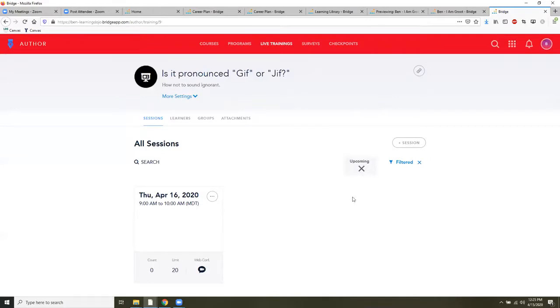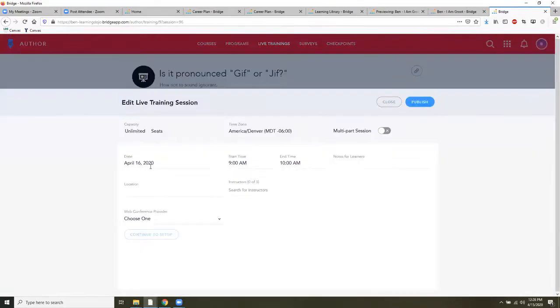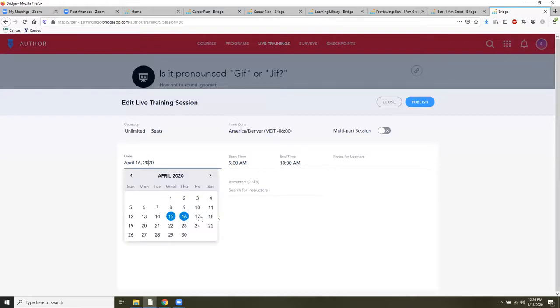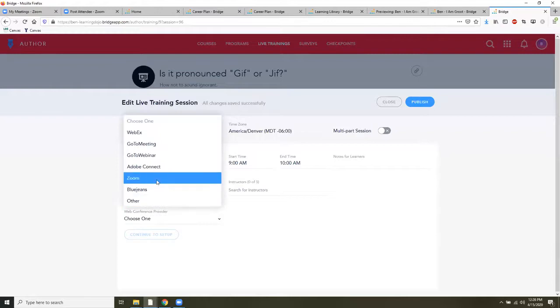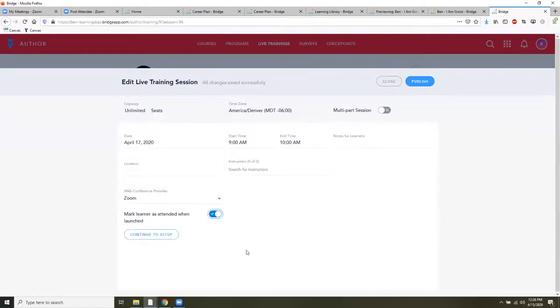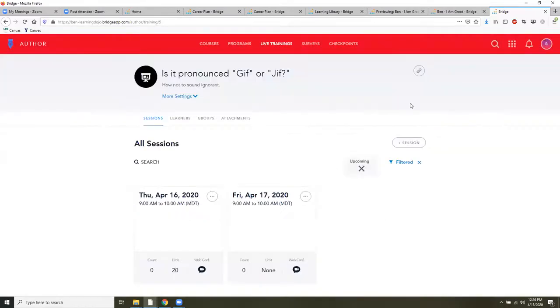Here I've got the meeting set up. Now, if I needed multiple sessions, I could easily click on adding another session, changing the date, let's say to Friday, same time. Make sure they know we're still in quarantine here on Zoom, and we'll go ahead and publish. That should also appear in my dashboard. Great. I'm excited to attend one of those sessions. Thanks, Ben. Next time, we'll set up a one-on-one meeting and add that to our calendars.